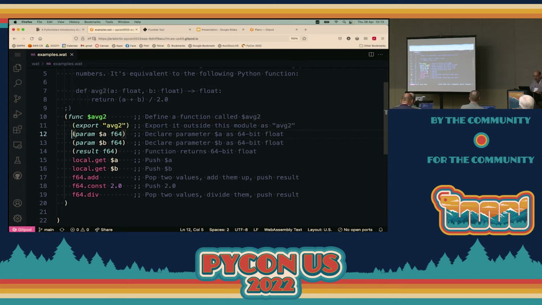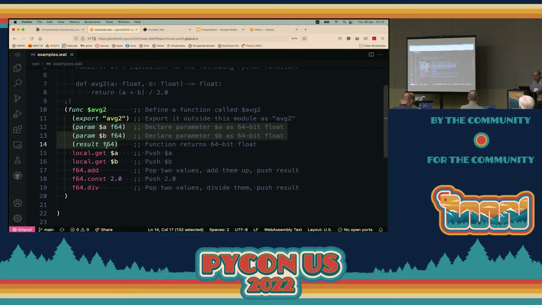Here we define the parameters. Okay, notice that I'm using here, this is actually Python, but using some type annotations, just to explain what it is. It's saying here A is a float, B is a float, and it returns a float, okay? So this is really what I'm putting over here. So A and B are F64 data types, variables of this data type. They're parameters, okay? They're considered inputs.